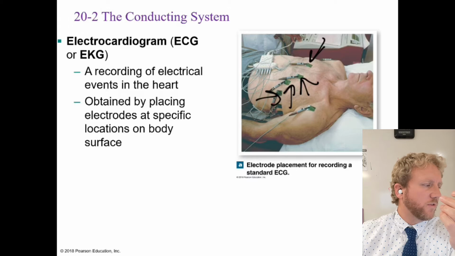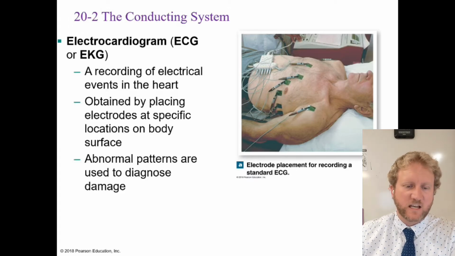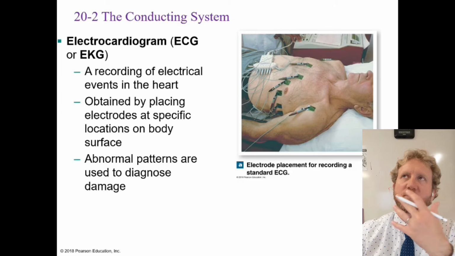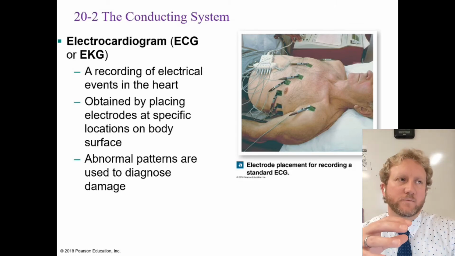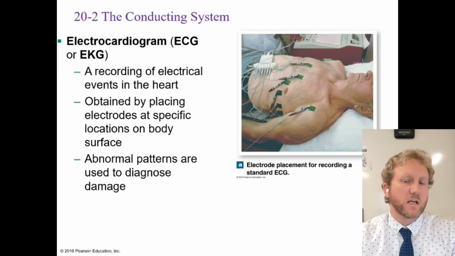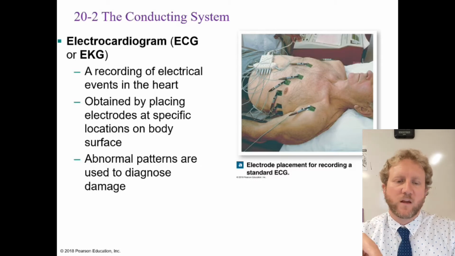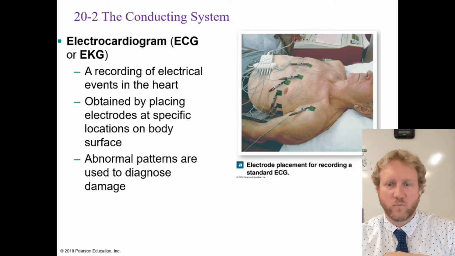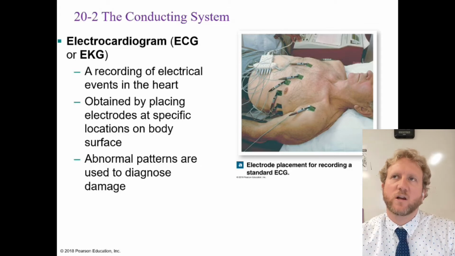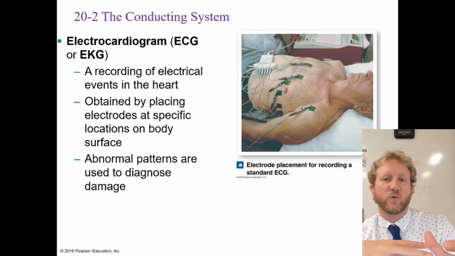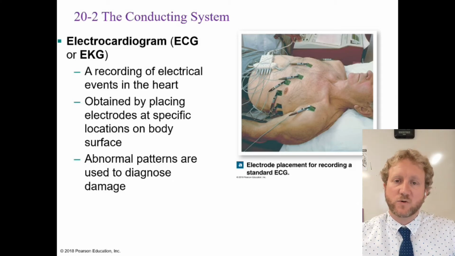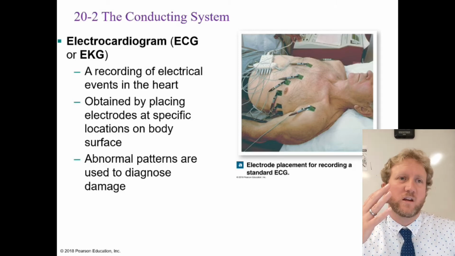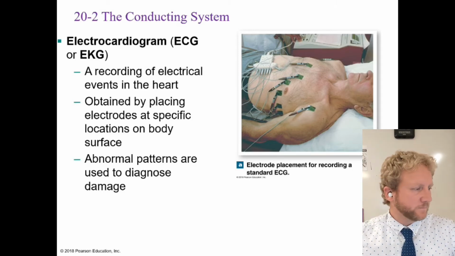And so this is a very powerful tool to use because if we have abnormal patterns, those abnormal patterns are caused by abnormal impulse transmission, which leads to abnormal contractions. And so we can read that chart, and we're gonna break down one of these EKG graphs here in just a second. Based on what it looks like compared to what it's supposed to look like, we can diagnose different disorders. And you're gonna practice doing that with an activity that we're gonna do in class.